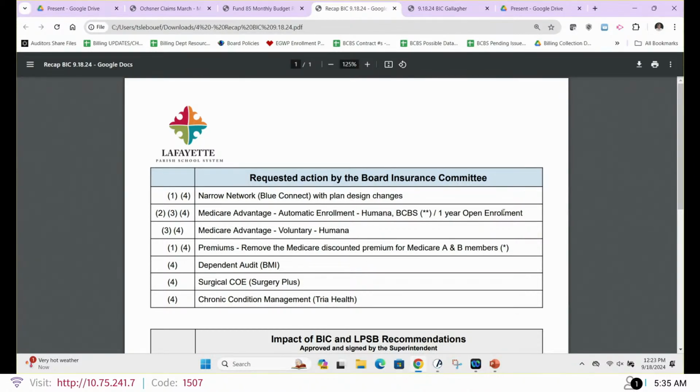No, I agree. One little point, sorry to interrupt: the dependent audit, the surgical COE, and the chronic condition management, is that what you were referring to as population health benefits? Yes, well, population health is really the surgical COE and the chronic condition management. The dependent audit's obviously just ensuring that you're in compliance with your plan document. But is it correct to label those 3 as population health? Or am I confusing it completely? What about point solutions or cost saving solutions, additional cost saving solutions? I think you guys have it labeled as data drives decisions, solutions. Ms. Mason, are you asking solutions with versus without an impact to employees, is what you're looking at as those, correct?